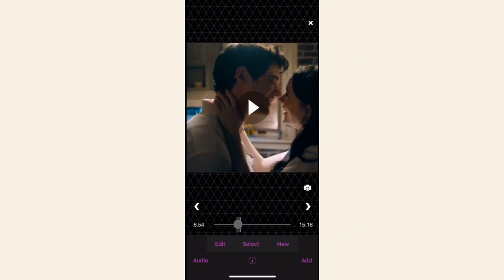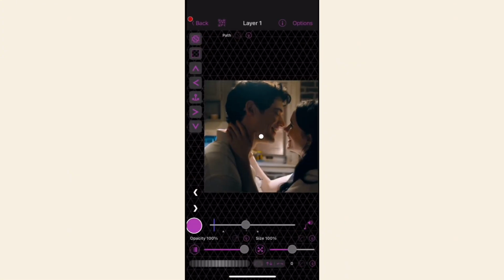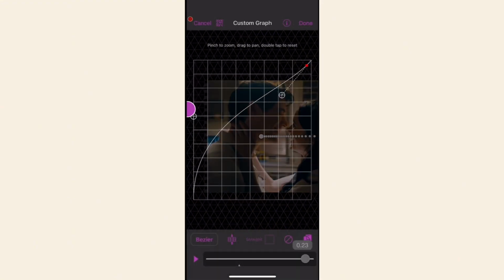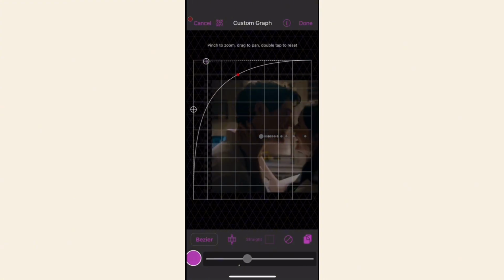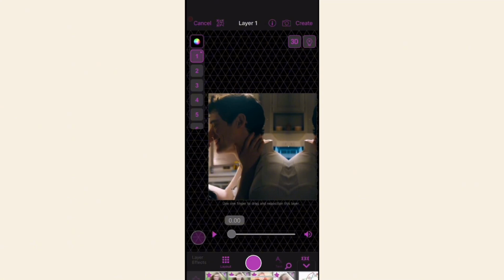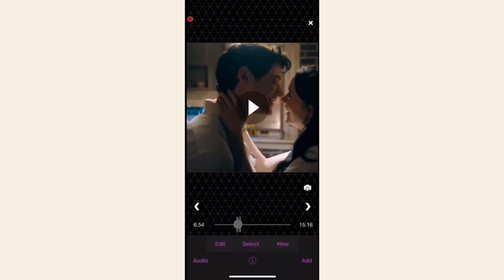For the in transition, we're going to repeat the same steps, so you can start off by placing a keyframe where you want the transition to end, and then go to the first keyframe and move the clip to the opposite side you ended the last clip on. So if you ended the last clip on the right side, this clip you're going to start off on the left side, and you're just going to add motion blur, mirror it.